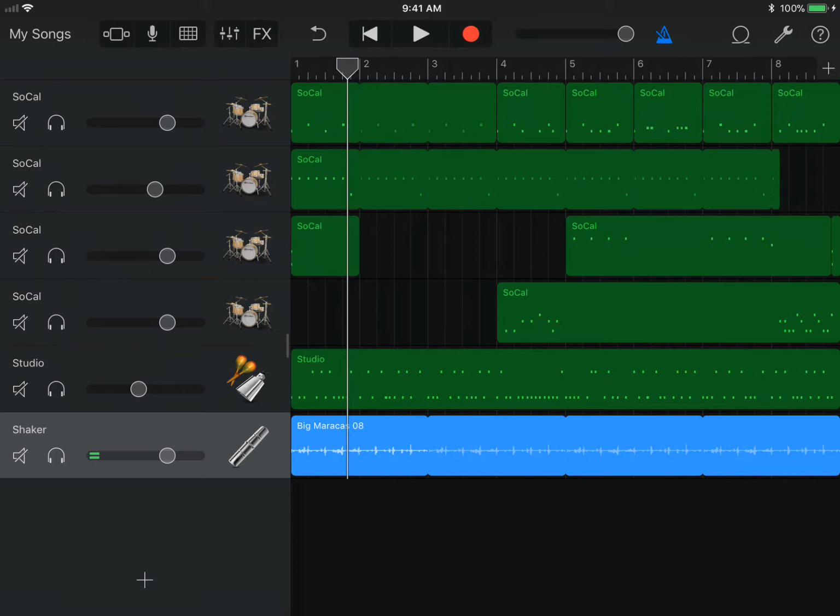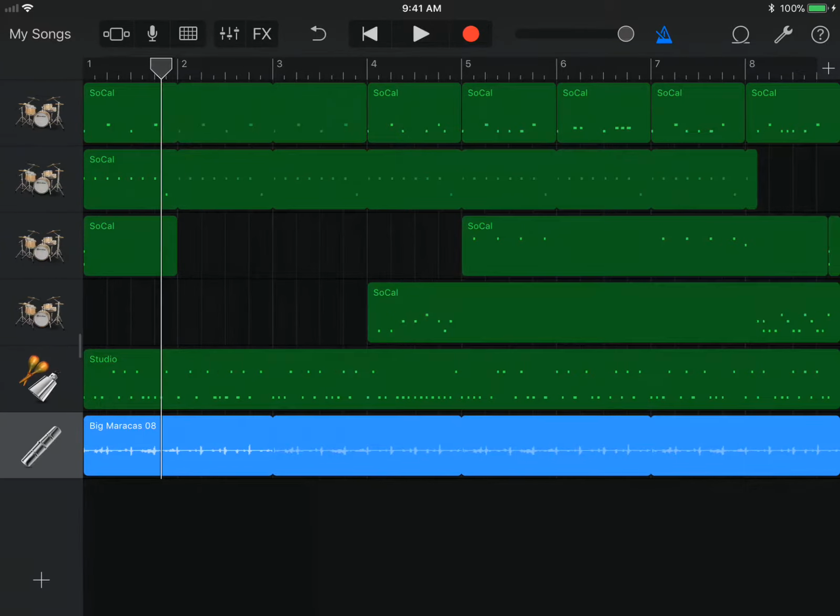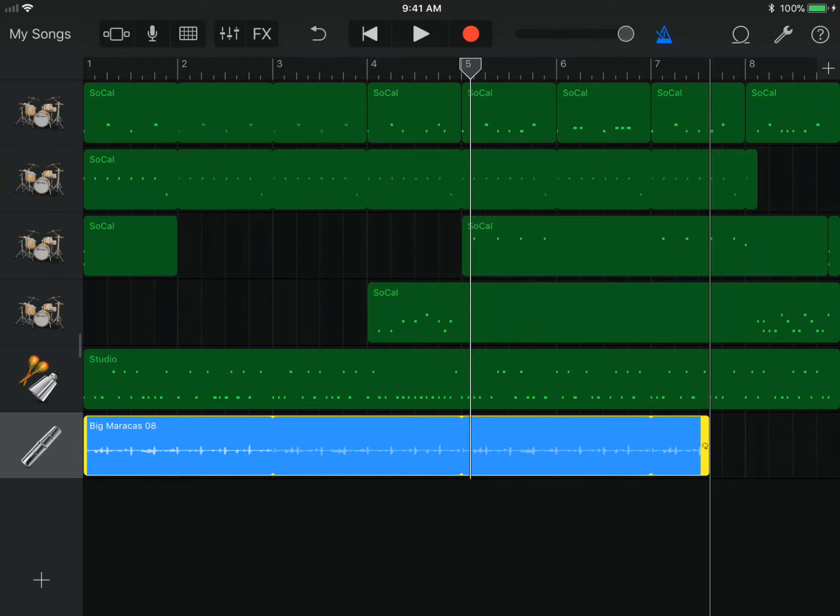All right, and now by default it extends that loop the entire length of the section. Bring that a little smaller so you can see that, and let's hear how it sounds. Okay, so that's sounding good. If I didn't want it to loop for the entire section, I could tap it once, and on the right-hand side, I can unloop this.